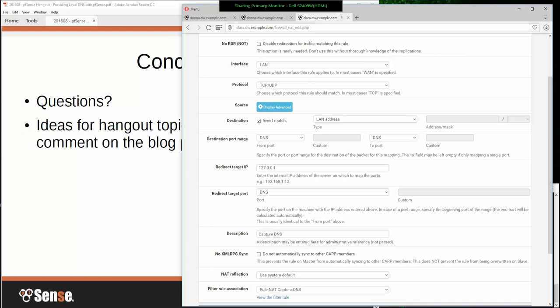If you want to force them to use your resolver or forwarder, you'll have to capture the DNS request that way. In that case, if you wanted to only capture 8.8.8.8 and 8.8.4.4, you could set up an alias with those and use that as your destination on this NAT, and not invert it. Just say, if they're going to these DNS servers, redirect to localhost instead. But yeah, that can be handy. We've had to use this rule before for some people that had a Chromecast, and for whatever reason they couldn't get out to Google Public DNS, or they had issues with it.